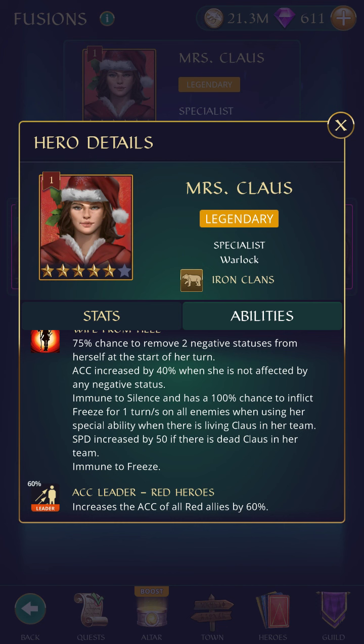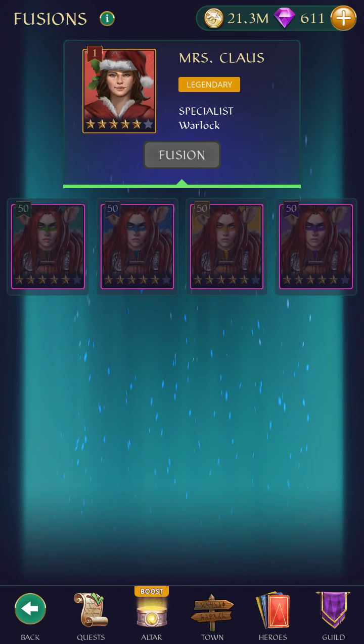Accuracy is now one of the most important stats in the game, as if it wasn't already one of the most important stats before. So a lot of work to be done here, a lot of changes made to the game. I'll be doing a video a little bit later on about all the changes to the game, statistics, skill abilities, nerfs on heroes, buffs on heroes. We'll talk a little bit about that as well. So that's coming in the next video.